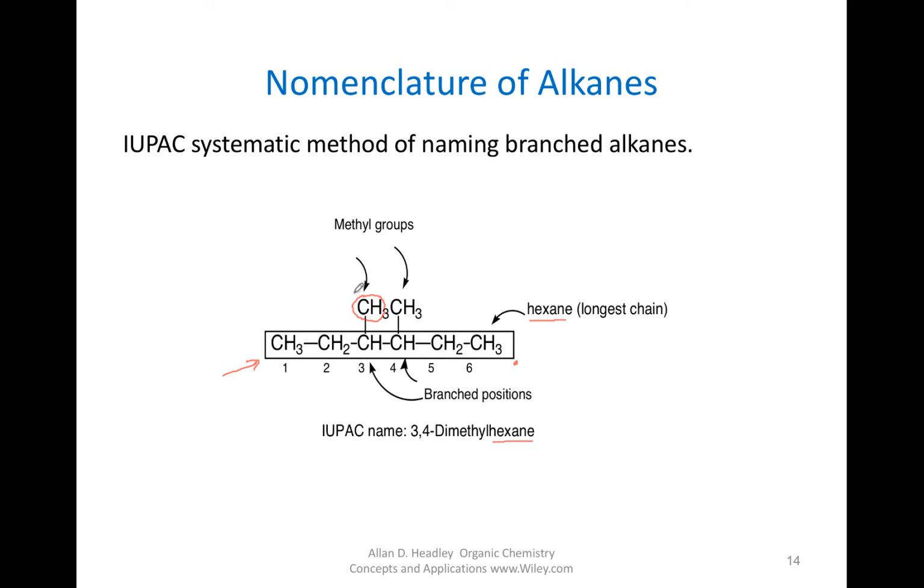The branches here, it has 2 branches in this case. 2 methyl, 2 of the same. So it could be methyl-methyl, but to save on space, we say dimethyl. The di here means 2 methyls. Of course, as you can imagine, if it were 3, it would be trimethyl. Since we have 2 methyls, we have to indicate the location of these 2 methyls. It's on carbon number 3, the first one, and also on carbon number 4. So we put 3,4-dimethylhexane.